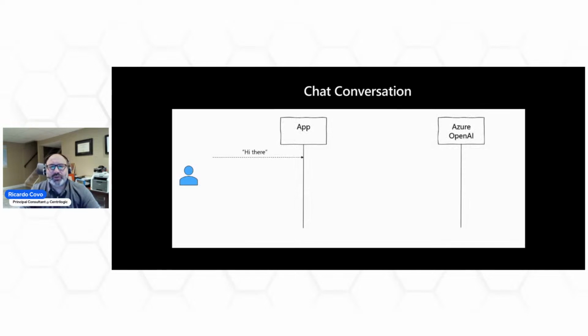So the flow normally goes like this. There is a user that is interacting with an app, and then they say, hey, hi there. What we're going to send to the Azure OpenAI service is actually two messages. First, the role is going to be system, and the content is you are a helpful assistant.